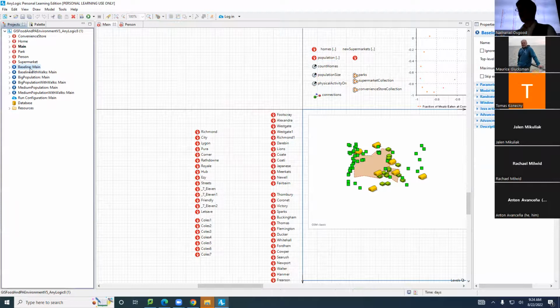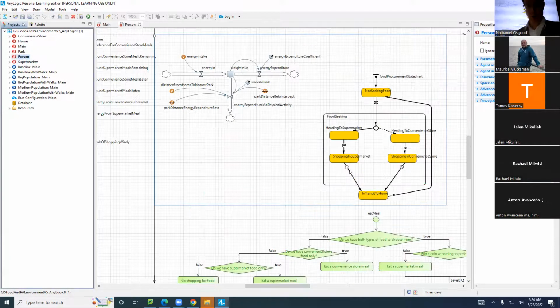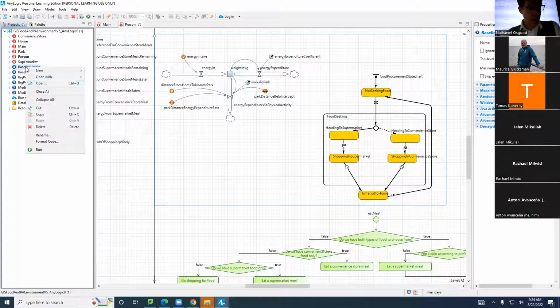But this theory is not merely put forth in a modeling sort of way, in a way that lays forth our assumptions about what's going on in the world for critique. That's valuable. But it's also put forth in a precise enough way that we can say, well, what if this is the case? In other words, what would the implications of this be for behavior over time? So we can run this model, and maybe we'll click, for example, on baseline. We'll right-click on that and choose run.